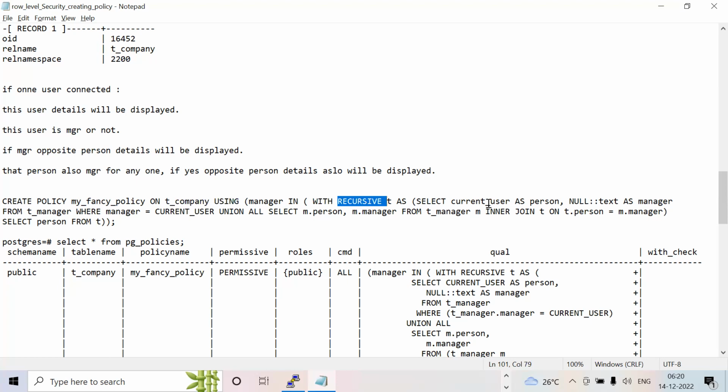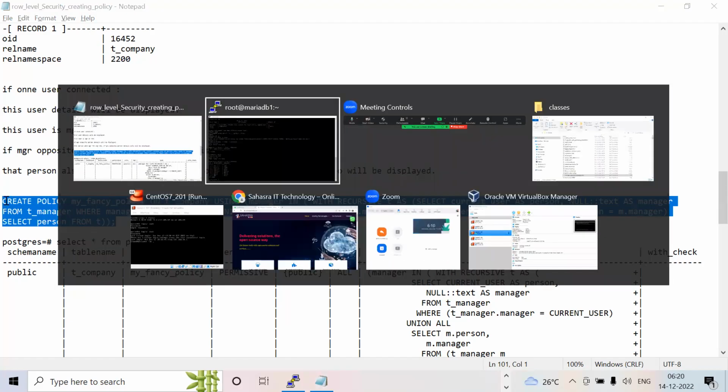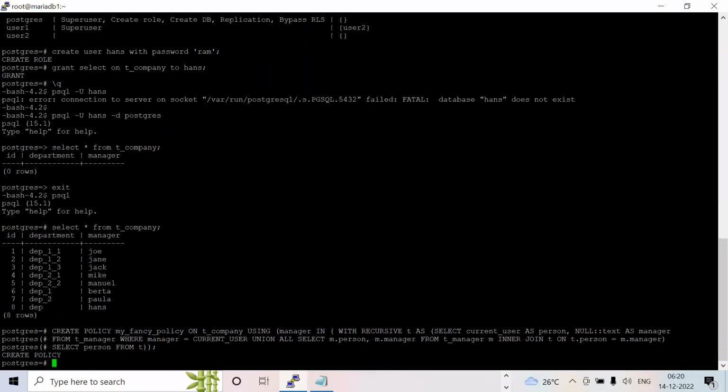If you are a normal user, only your details will be printed. If you are a manager, your details and the underlying employees' details will be printed. That is this policy logic. Developers know how to create the big logic. For now, I created a policy.